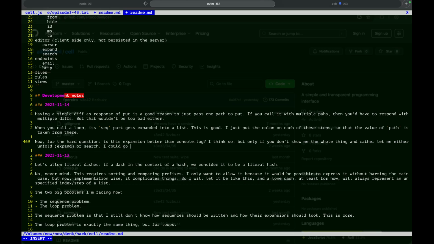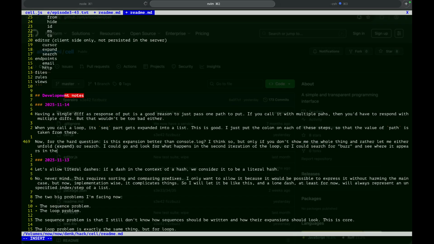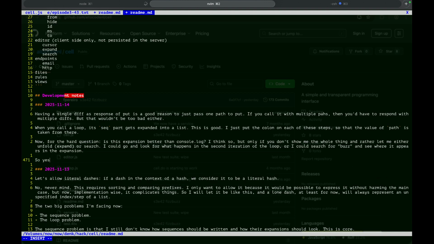I could go and look for what happens in the second part of the iteration of the loop, or I could search for bus and see where it appears in the expansion. So yes.